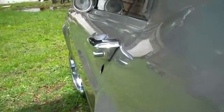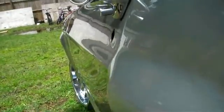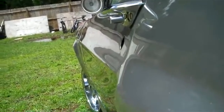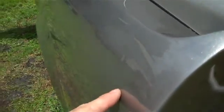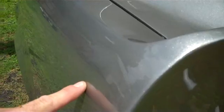So the rest of the car is laser straight. A few little ripples just in the door along here, very minor. You might be able to get a good look within the light if I go slow enough, but it's nothing you'd sneeze at. However, there is a ripple here. You can feel this. I don't know whether you can get it in the light. It's right on the corner there, from here down. It's right above my finger there, so that's actually in.